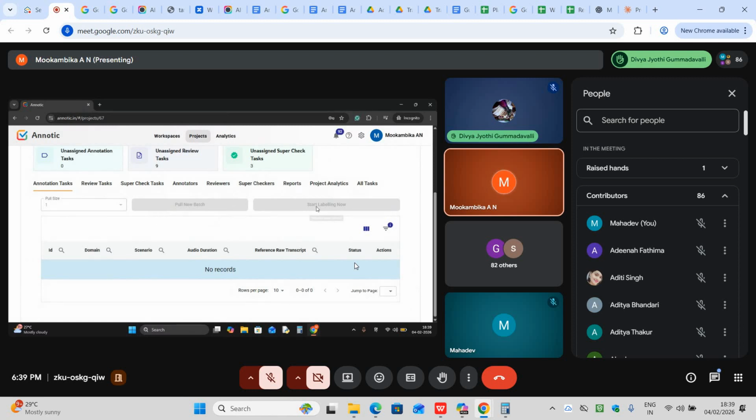So if there is any error in the file, what will sir do? He will reject my file. At that time, that file will be available here to be revised. If you click on that, the rejected file will be available to you. Then you can edit it. That you have to remember.